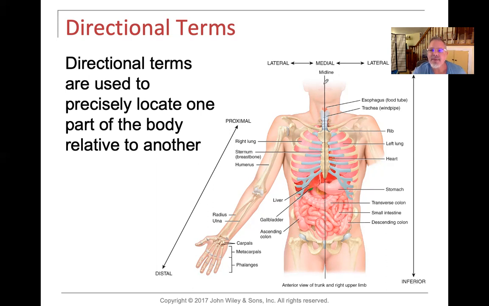When you're right at the midline and you start moving away in either direction, to the right or to the left, again in anatomical position, to the person's right or to the person's left, we say we're moving lateral or laterally. If your starting point is lateral and you're moving towards the midline, we're moving medially. So these are really important terms: medial, lateral, proximal, distal, superior, inferior.